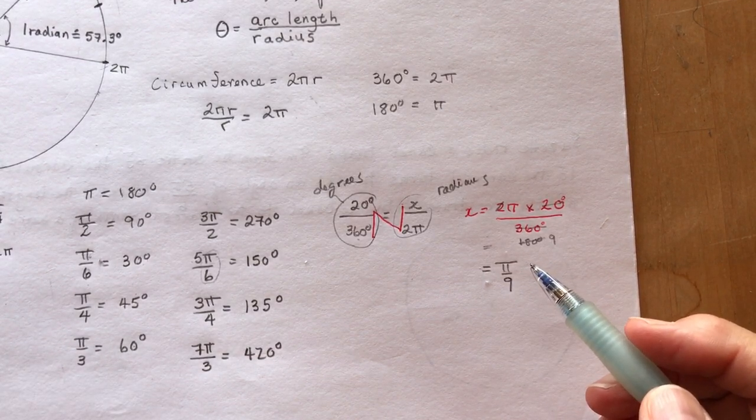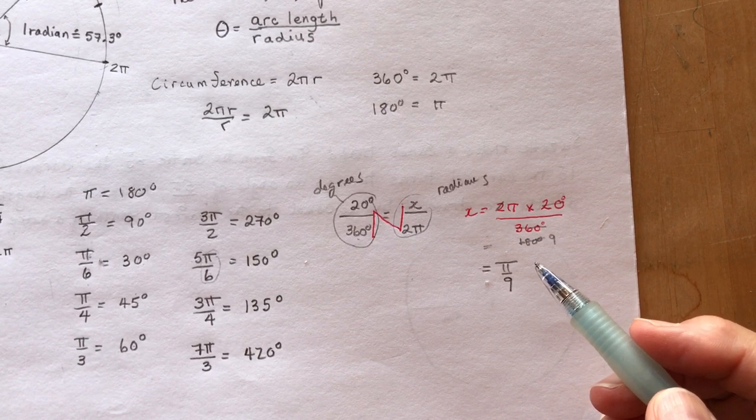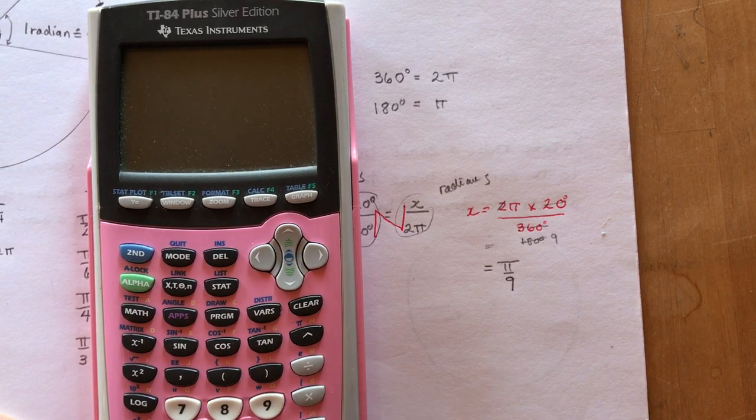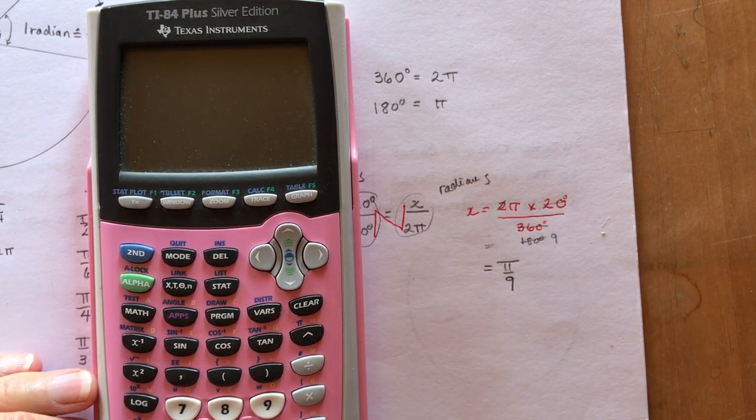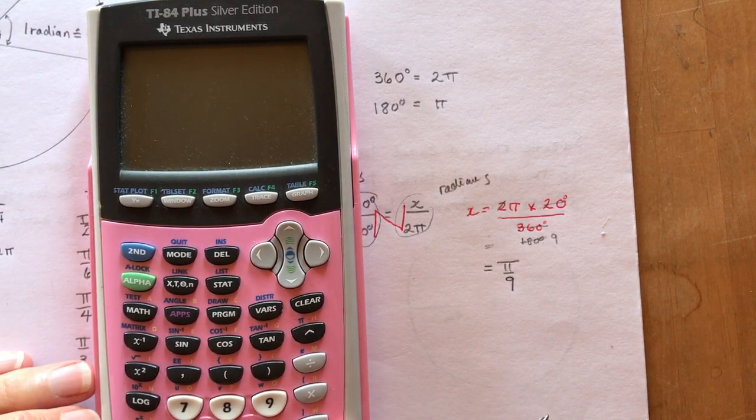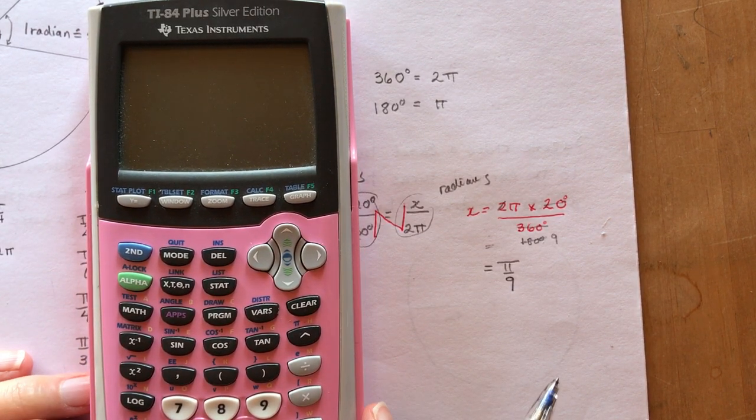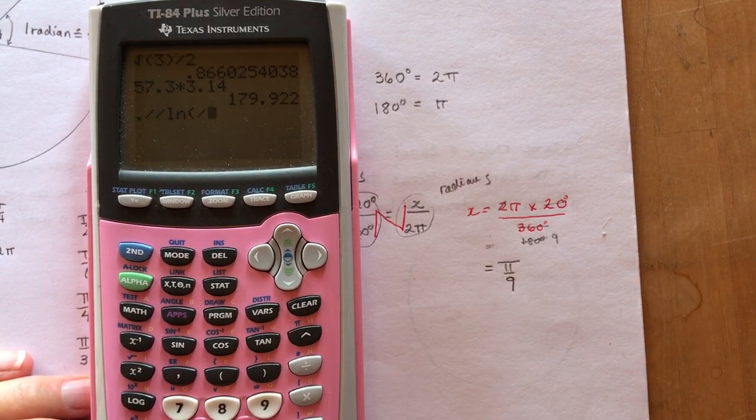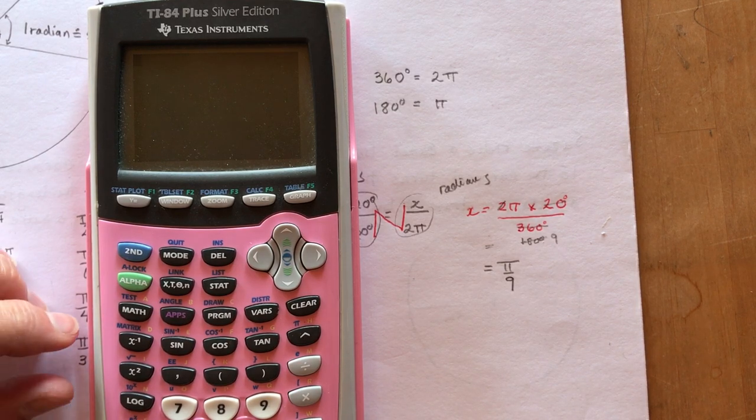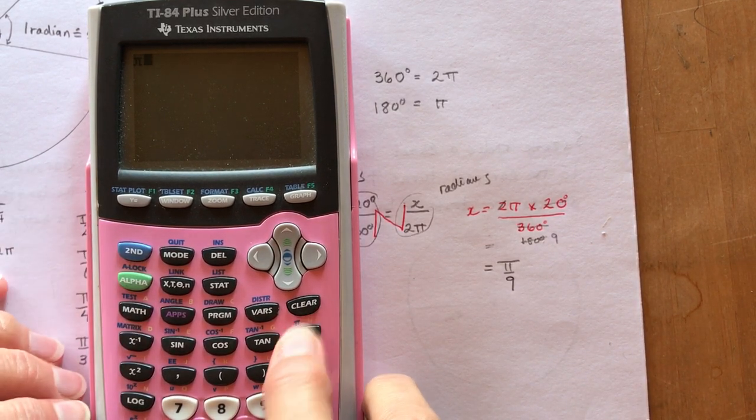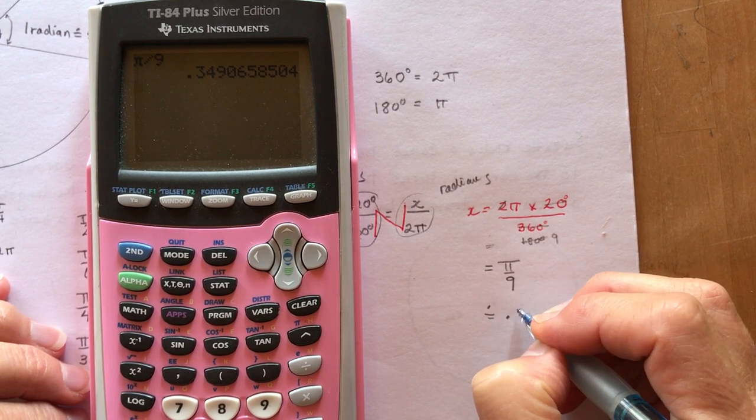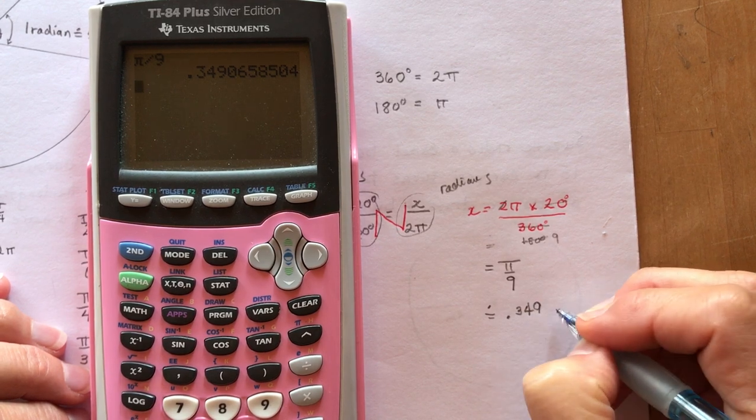Sometimes they show you as a decimal. So when you do that, all you have to do is use your calculator. See my flashy calculator? This was a cover given to me by one of my viewers by the name of Chris. Thank you very much Chris from Ohio who sent this in the mail to replace my boring gray one. I love it. So I'm going to divide π by 9. My vision is not good for close up. Second function gives me π divided by 9, and that's approximately 0.349 radians.